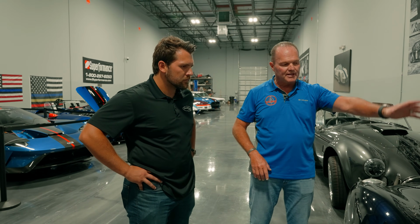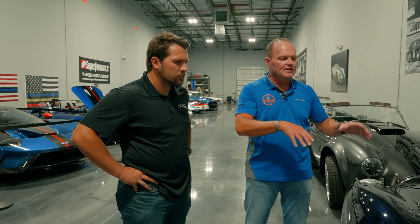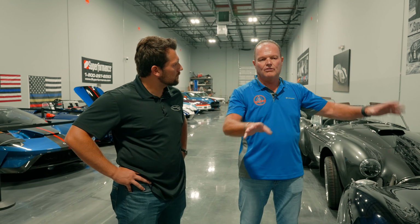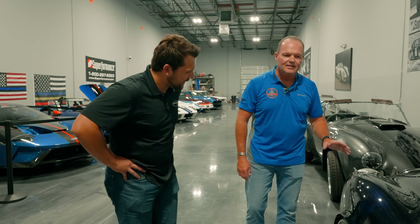Full sound system. They got the new modern iPad-style screen. That was our prototype screen. And sound system and the whole lot. And it's going to a young guy. He's a tech guy. He has a Tesla and a couple other cars, and he is so excited about this. And then for myself again, I've kept this one for myself. Everybody wants to buy it, but I don't want to sell it.